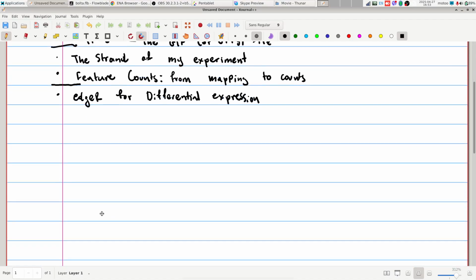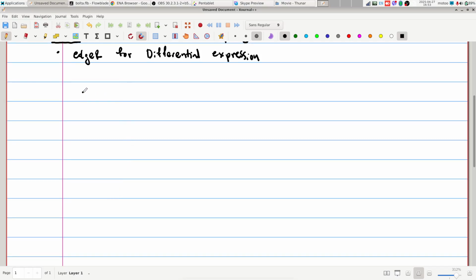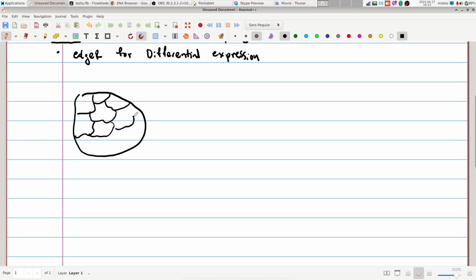So to remind you the whole concept of RNA-Seq, we have a tissue and it consists of many cells, and so on. Then we extract the RNA from these cells. It's supposed to be some kind of homogeneous tissue here. We extract the RNA, and we have of course RNA from different genes. So we'll make some green RNA here, some blue RNA here.